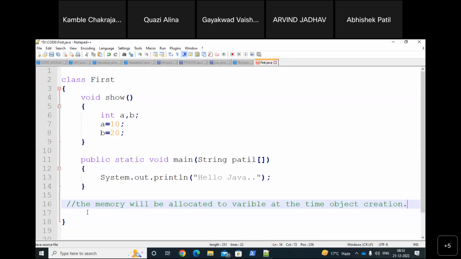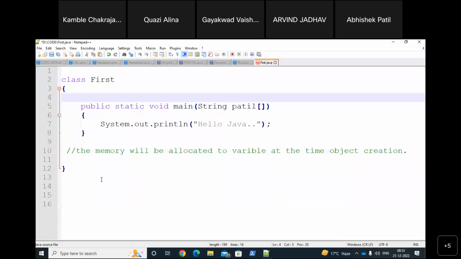First of all, open the command prompt. This one is my command prompt.